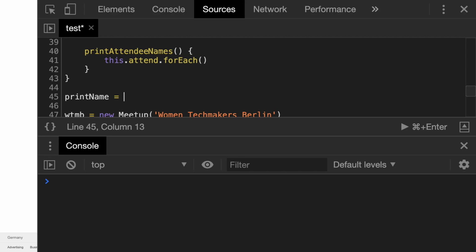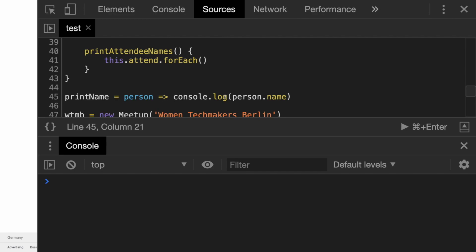Let's really simplify it. I want to say print name is a function that can work on any person and prints the name of that person. Okay? Very simple. It takes in person, converts it. Now the fat arrow should make a little bit more sense. It takes person, converts it to that person's name. Person.name. Okay? Well, since we said it's print name, let's also put console log here, because print action is actually doing the logging. So we take a person, we log the person's name.